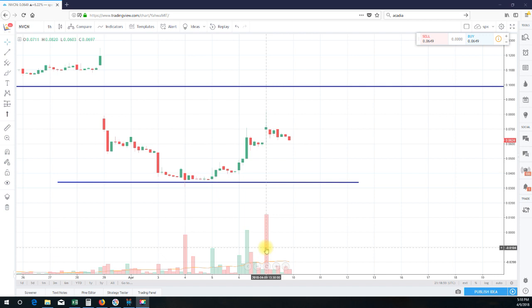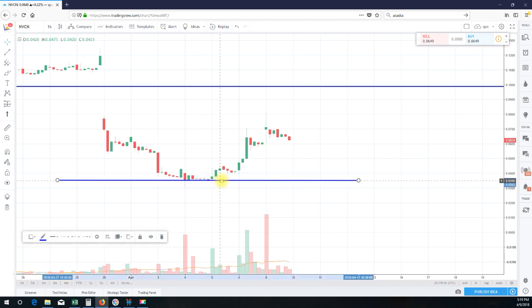I know a lot of longs may not want to hear this, but this is just what I'm seeing based on the chart. It doesn't mean there's not a trade on the long side. Personally, if I wasn't in this trade right now, I would sit it out. I wouldn't try to get in at five cents, I wouldn't even try to get in at four cents. I would really wait until that stock got to around three cents or even two cents, because for the past few days that has represented a good area of support — a base. Every time the stock got there, buyers stepped in and held it up.